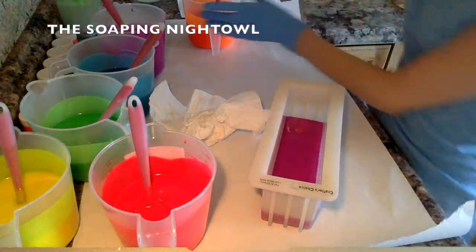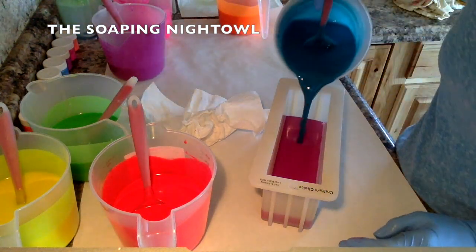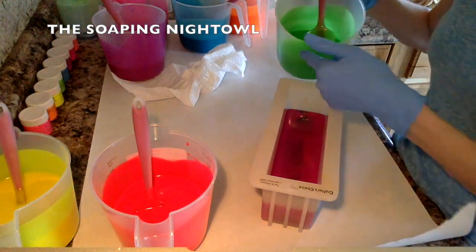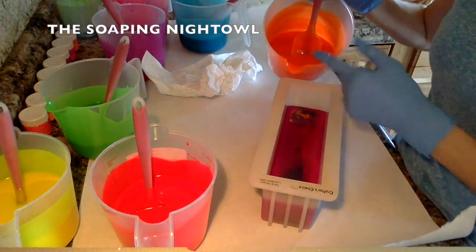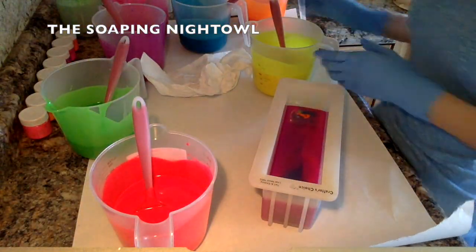But anyways, there are silicone molds out there where you can pull the liner away, like in the little wooden boxes or little wooden frames. I would suggest that mold for this kind of soap. If you do not have it, that's fine. It will still work. It will still turn out beautiful. But the unmolding was a pain.